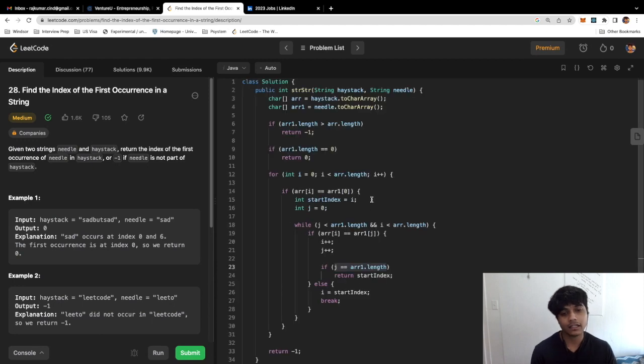So that's the idea, guys. It's fairly straightforward. We just have two iterations, and if at any point a character is the same as the starting character in the second string, we go into another iteration and check every character. If we find it, we return it. If not, we start back from the next character and do an iteration again.